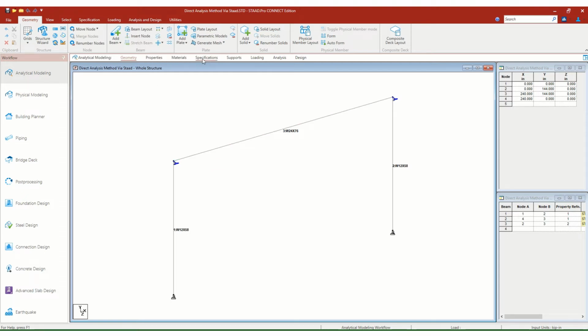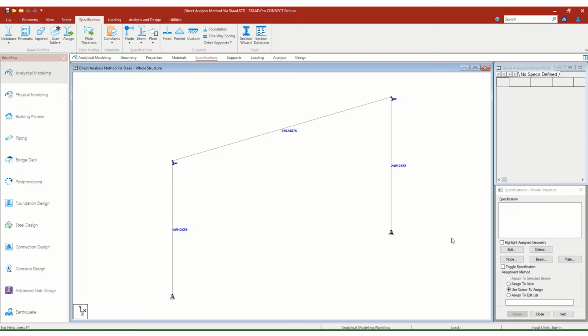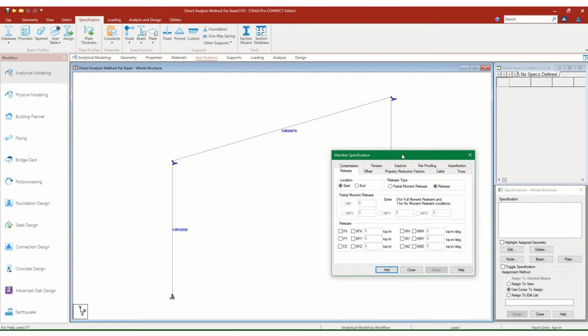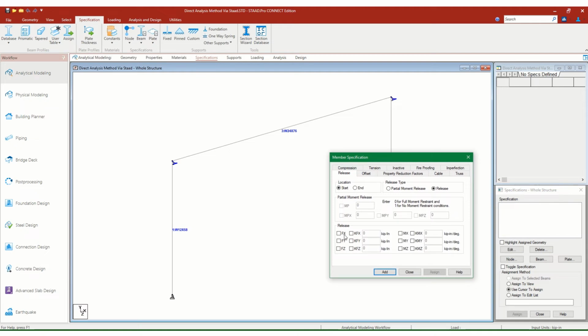it would be under the specification sections, and we would come in here under specifications, and these all apply to beam elements, if you will. That's why it says beams. And you can release moments or axial forces, not necessarily axial moments, or you can release forces.